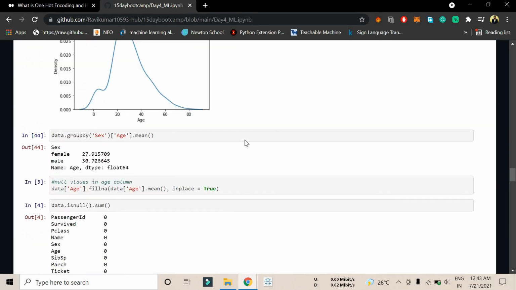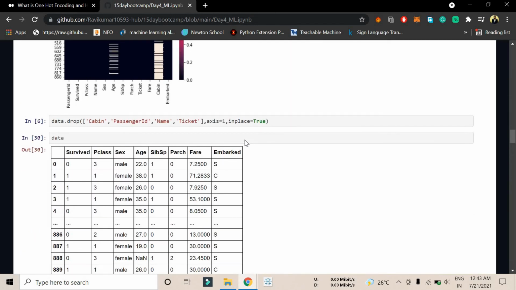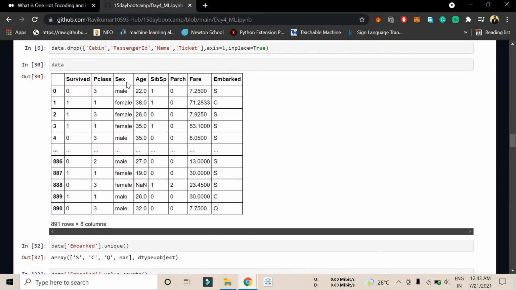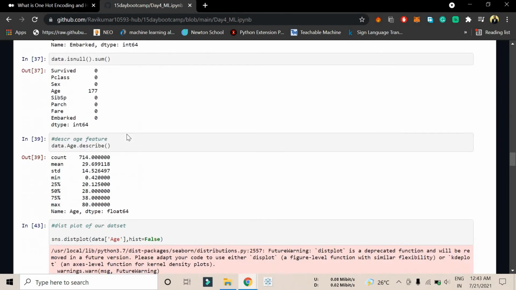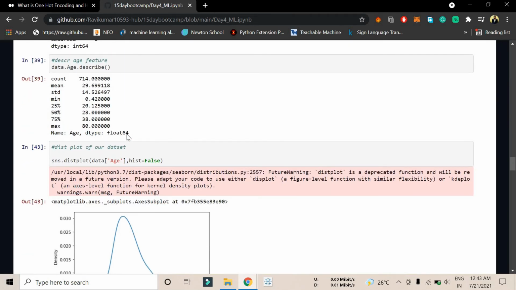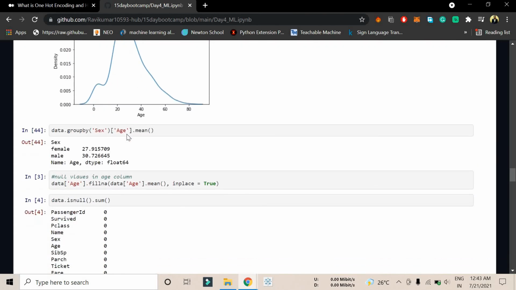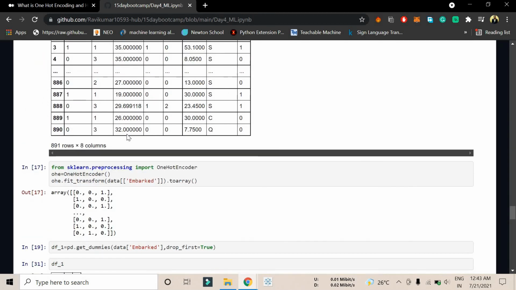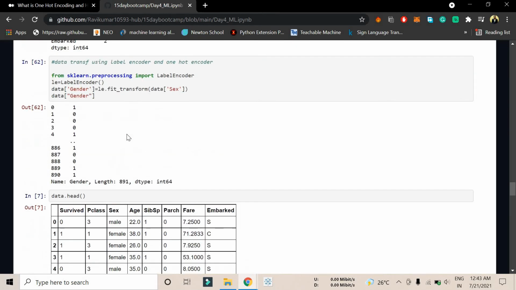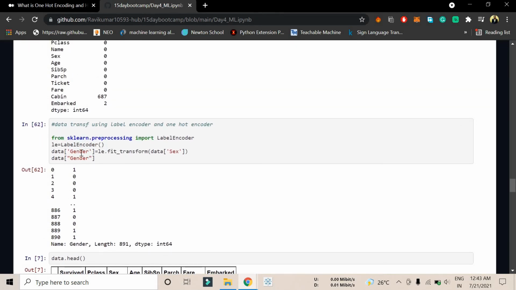Like we have gender, as you can see here. Sex is male or female. So we are trying to convert the gender, like male as 0 and female as 1, or vice versa, whatever makes you feel good, you can do that. So I'm trying to convert the gender.